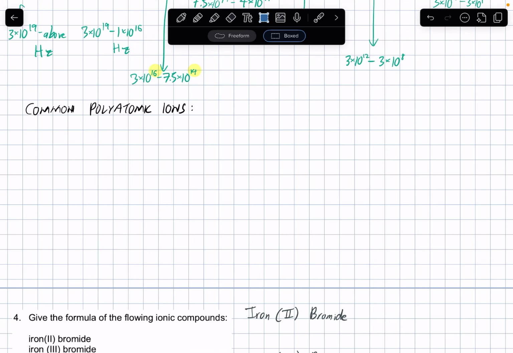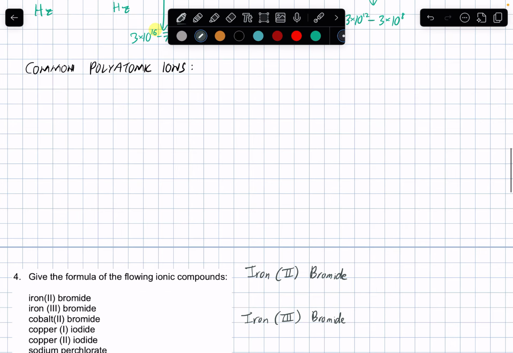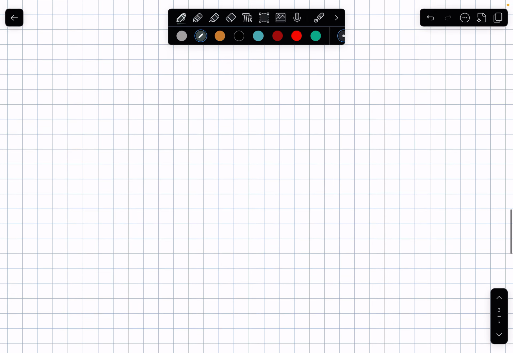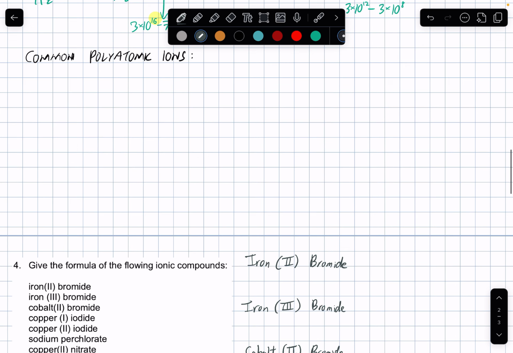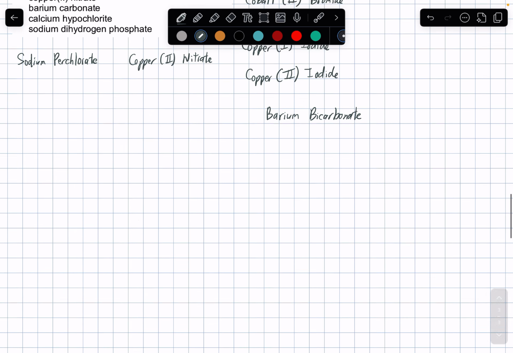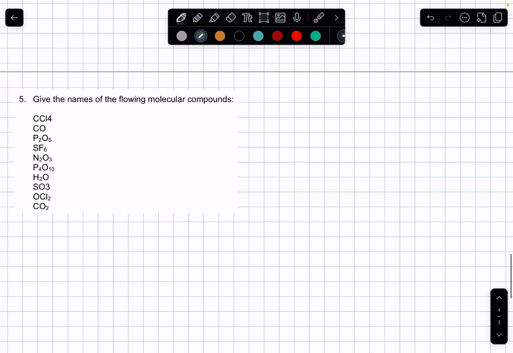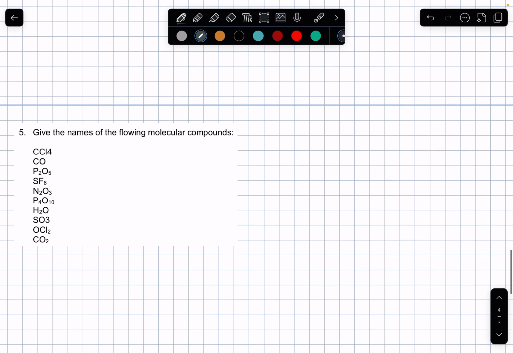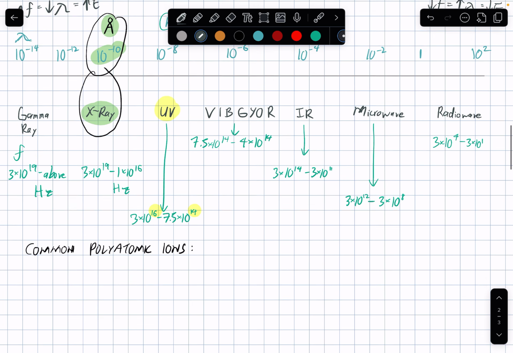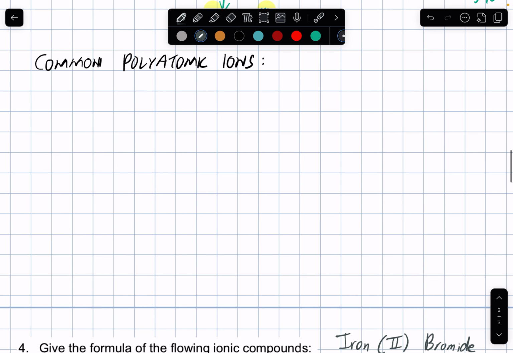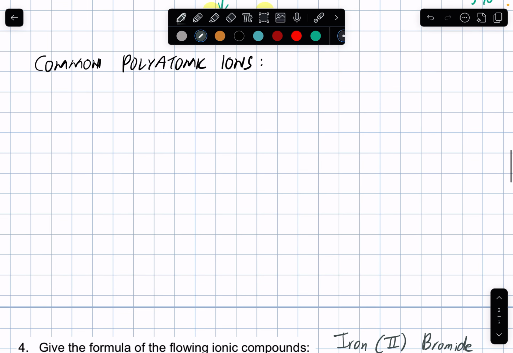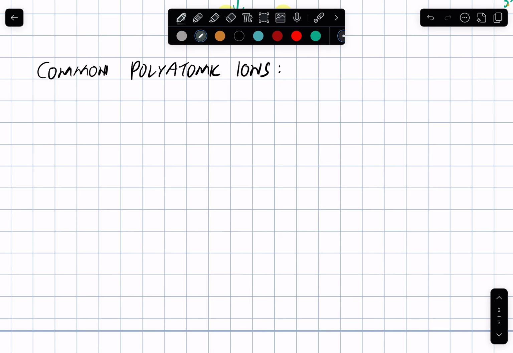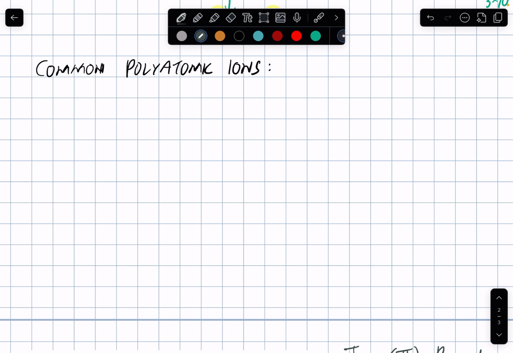Okay, in this video, I would like to discuss certain polyatomic ions and how memorizing them would be helpful in order to name compounds and write the names of molecular compounds from their symbols, or more specifically formulas. So I'll just write a few polyatomic ions. I'm preparing for a quiz.